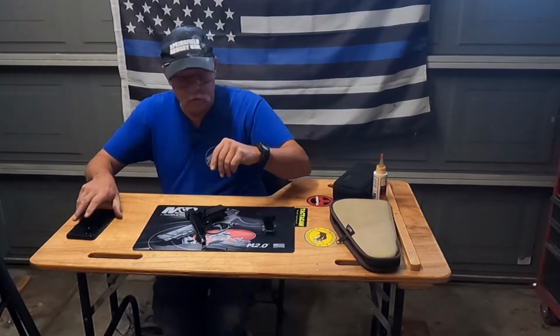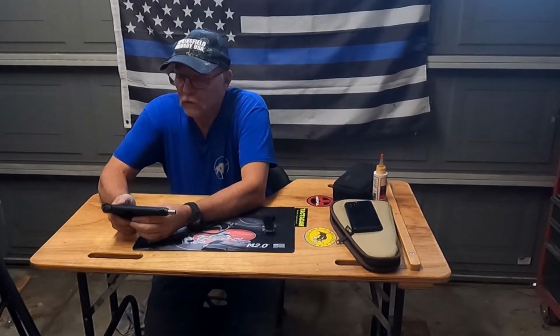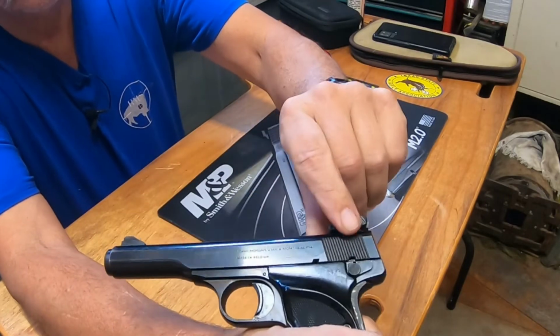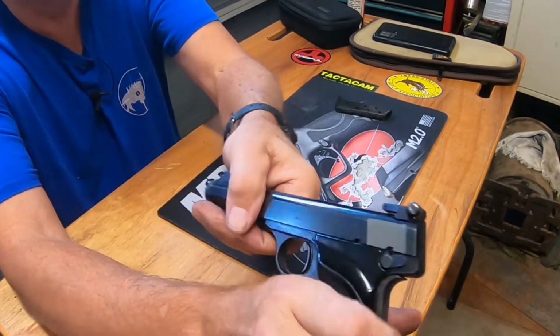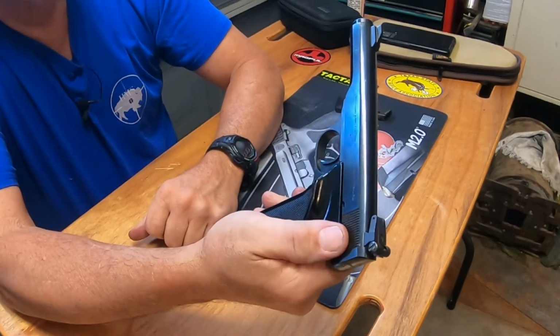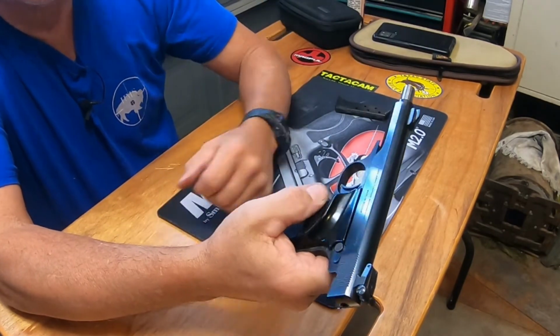Alrighty, so now just a couple of things about this Browning. Let me drop the slide. And if we look, here we have 2 notches, very much like the Browning High Power. Rear notch, that's your safety. Forward notch is your slide catch.